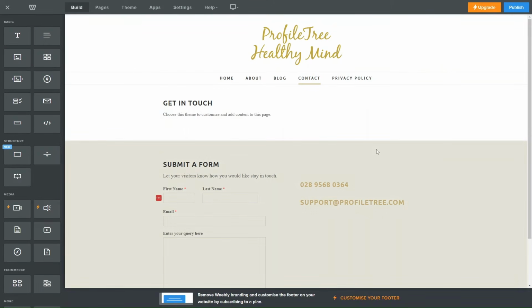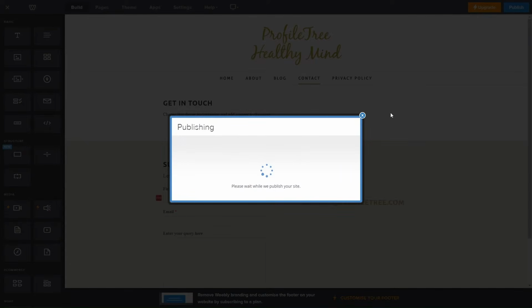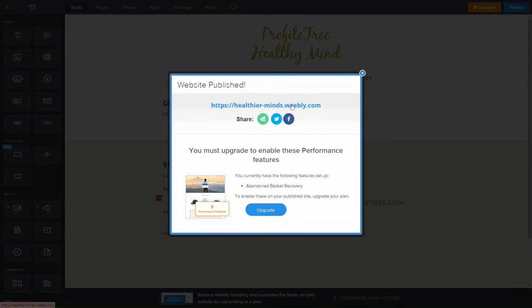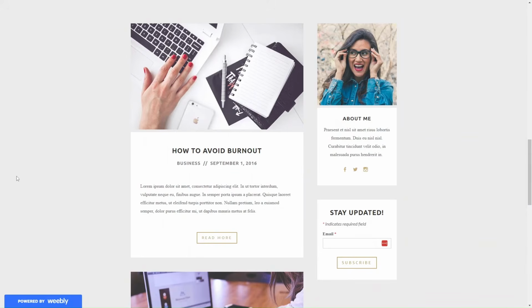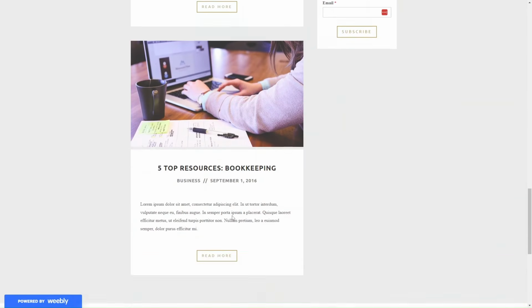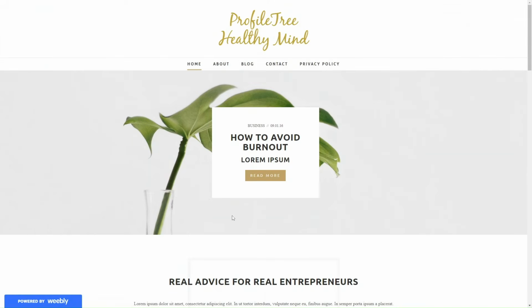Once you're ready to publish your site, all you need to do is click on publish, and this will essentially publish your site. In this version, we've used this subdomain here, but if we want to upgrade to a custom domain, we need to upgrade one of our plans. But if you click into the site, into the URL, you can see our site live, exactly how we built it, and this is ready for Google to index. This is also ready for users to view as well.